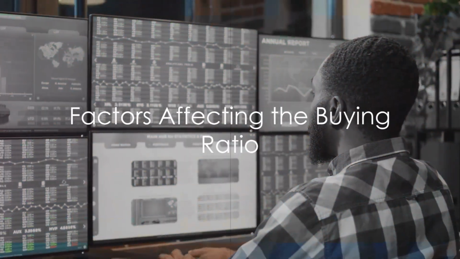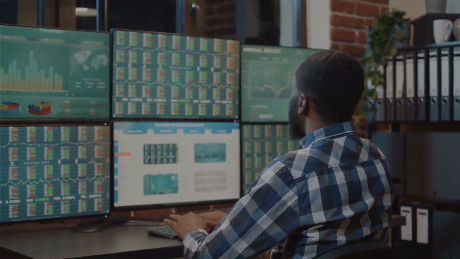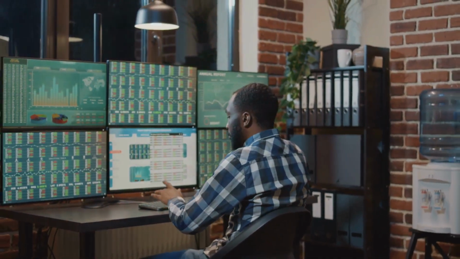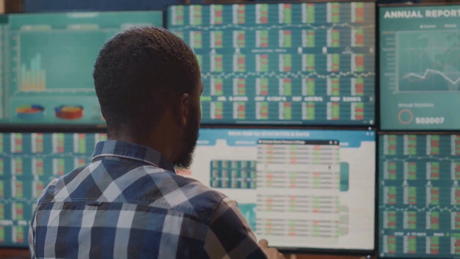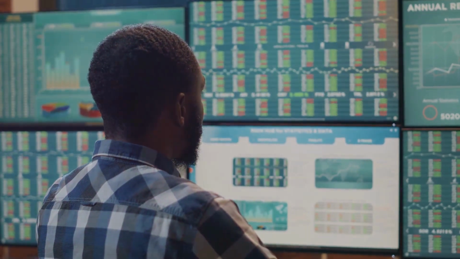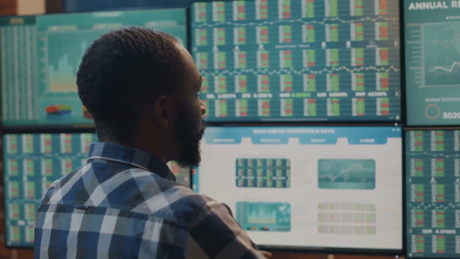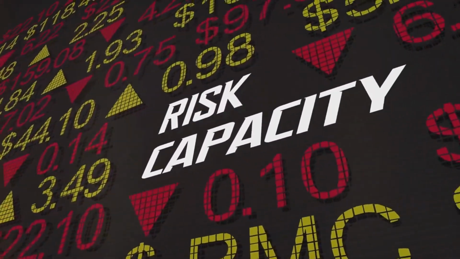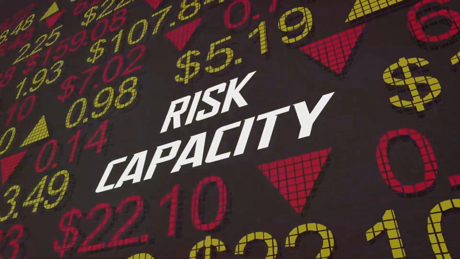Now, when it comes to using options as a hedge for futures, the buying ratio isn't a one-size-fits-all concept. It's a dynamic figure that depends on the individual's risk tolerance, market volatility, and the specific characteristics of the underlying asset or commodity. The first step in determining the appropriate buying ratio involves identifying the risk exposure of the futures position. This involves a thorough analysis of the underlying asset, market conditions, and the potential for price fluctuations.